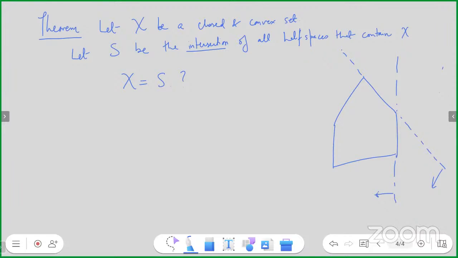Okay, so now does this also tell you a proof? One direction I believe is easy. When you're trying to say one set is equal to another set, what do you do? Exactly. So which direction is easy? Which direction is trivial? Chi will lie inside S, because these are half spaces that contain it. So chi had better be inside the intersection of all of them. So chi belongs to S is easy.